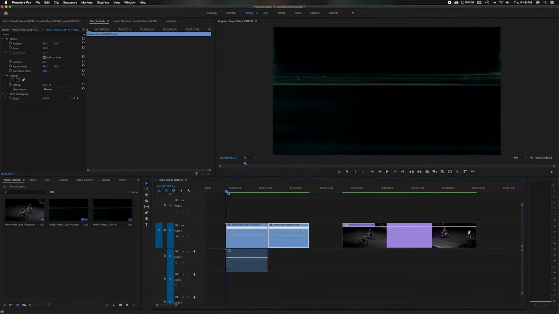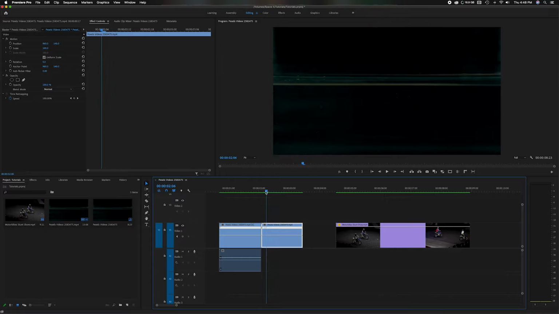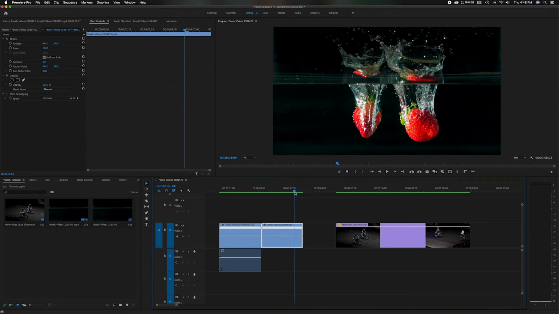Now, because this is the starting point as it comes in the water, and then it ends here at the bottom, if we just duplicate it, it's going to do the same thing and start over again with it coming from the top, which we don't want to do. We want it to leave the bottom from the beginning of the clip and then exit out the top. So we're going to do the opposite.